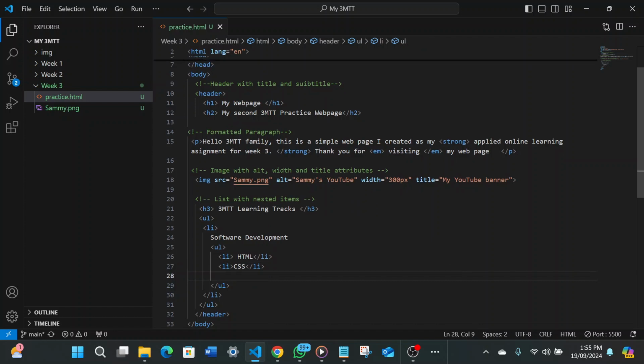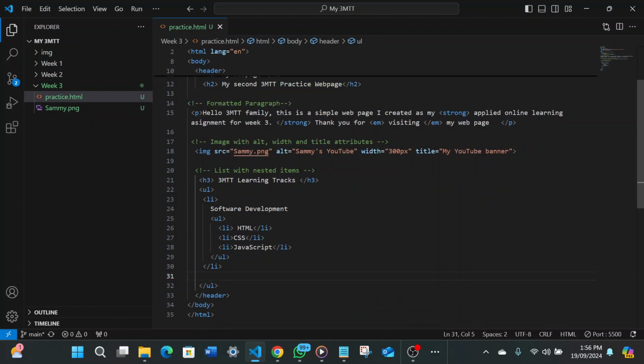Then we can also have another list item, and we can have JavaScript. So all these list items are going to be nested within the list item software development. All these are going to be under software development. So this list is closed. This is the closing tag for this opening list item. This is the closing tag for the list item.